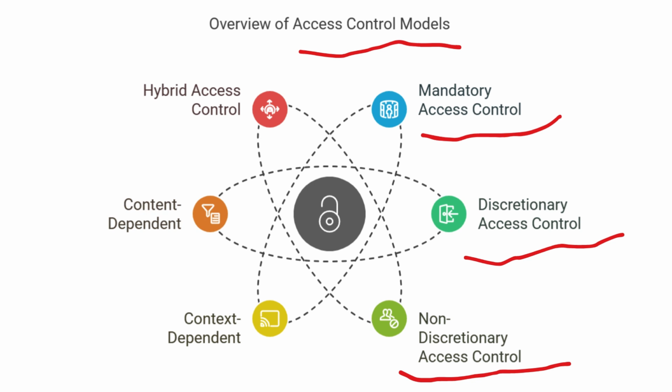The task-based access control is like RBAC, but instead of assigning permissions based on job roles, it assigns them based on specific tasks that need to be completed. For example, a user may be granted temporary access to a system only for the duration of a specific task and then lose access after completion. This is useful for contractors working on short-term projects, IT staff performing system maintenance, and emergency response situations.